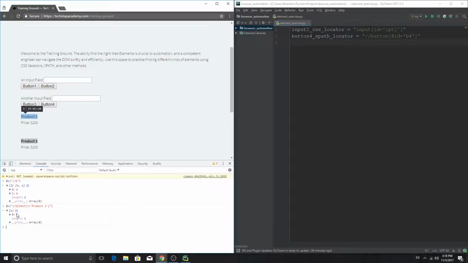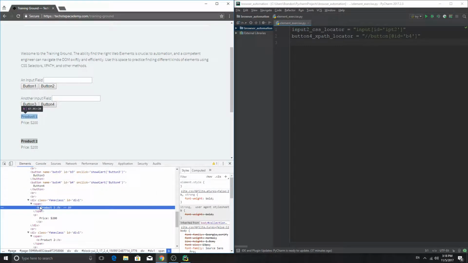Right. So if our goal is to find the price for product 1, we've just completed step 1. That is, find product 1. Well, now that we've got product 1, we need to build off of this. We know this gets us what we want. Now, what did I say? I said we needed to go up a couple levels in the hierarchy. So just look at it this way. Where do I end up if I go up one level? I end up at the span. Can I get to the paragraph from the span? No, because they're on the same level. There's no way for me to tell it that.